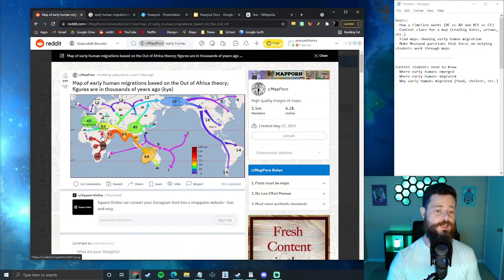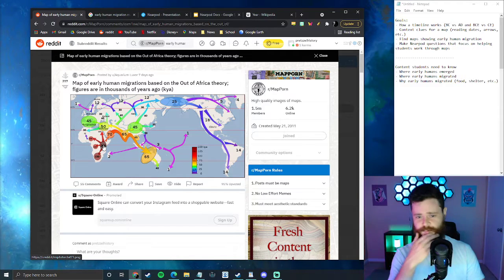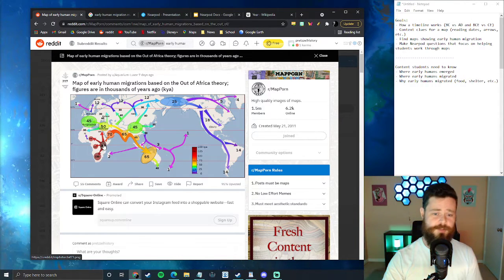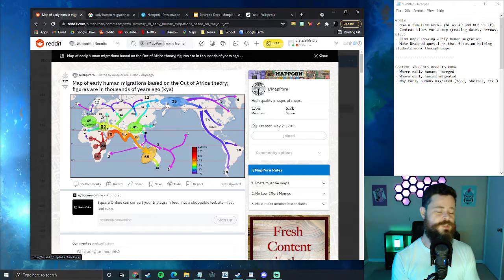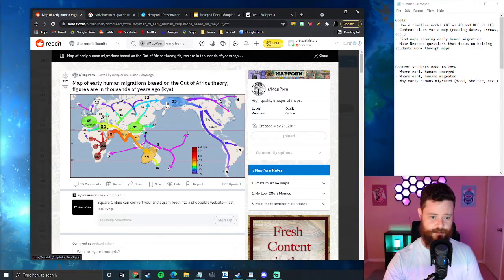There is a pretty good guesstimate that we can make that is around this ballpark. It may not be exact years. Some bodies still are unearthed over time, so I guess that kind of lends itself to maybe a little bit of discrepancy. But for the most part, all of these maps that you would find for early human migration are in the same general ballpark in terms of years.